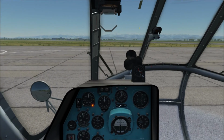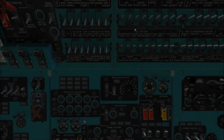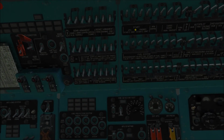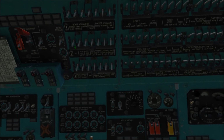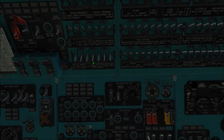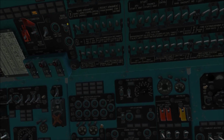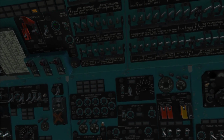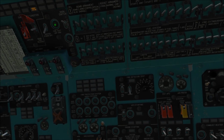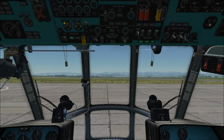Now, if you want to reduce your workload when you're going on to a combat mission, you can do a couple more steps here prior to taking off that'll make your life easier later. You've got this left bank of circuit breakers. These are what control the weapons. And then you actually have the weapon system, power to the weapon system, to the RSGV selector switch. Put that up to on, and then press and hold the POS arming button, which you don't really have any visual on what it does, but that's all you need to do there.